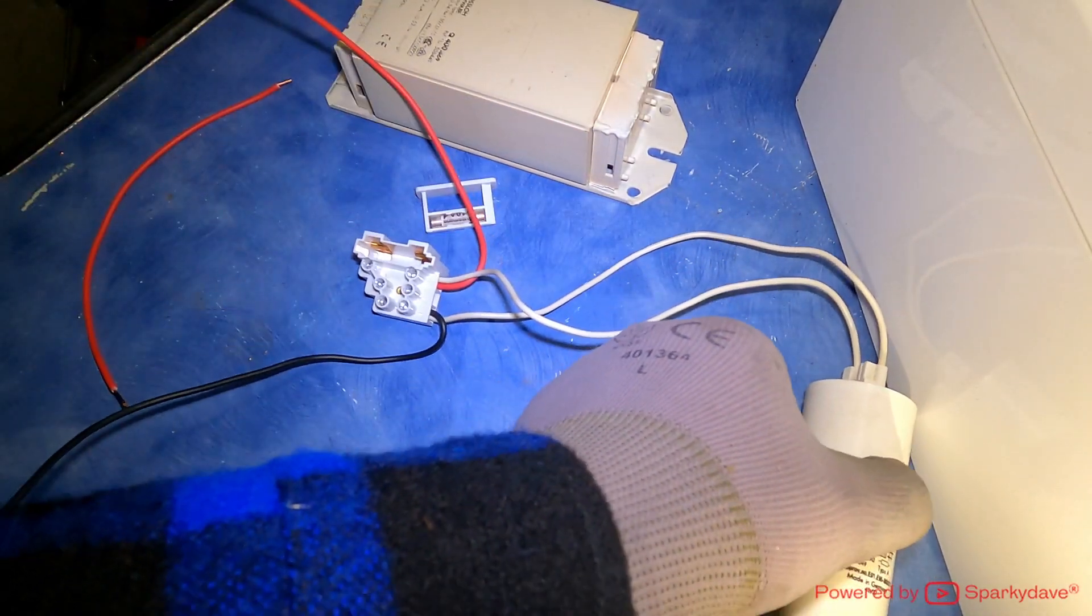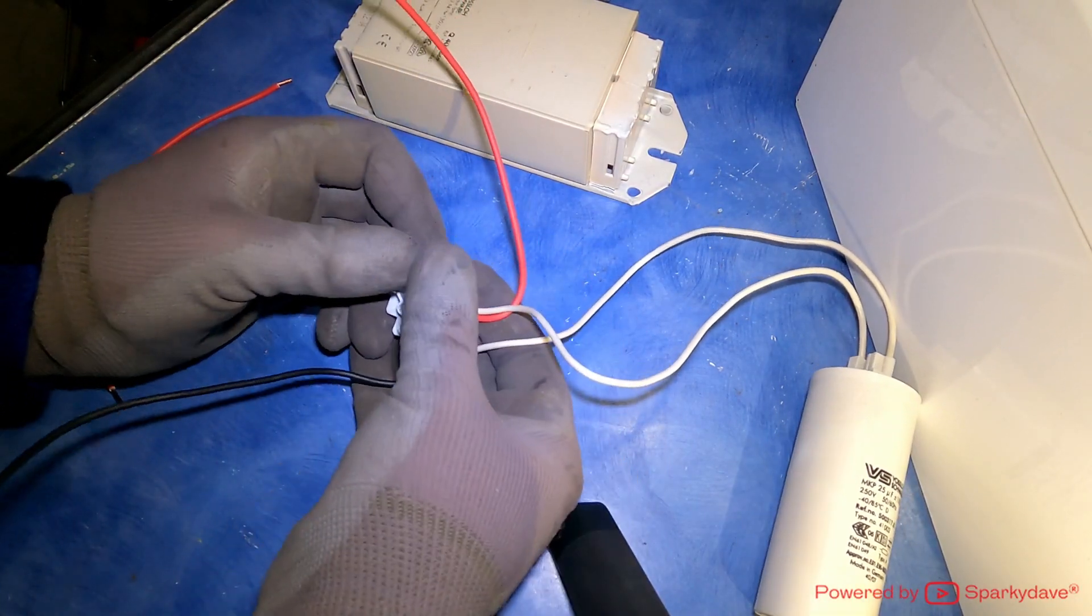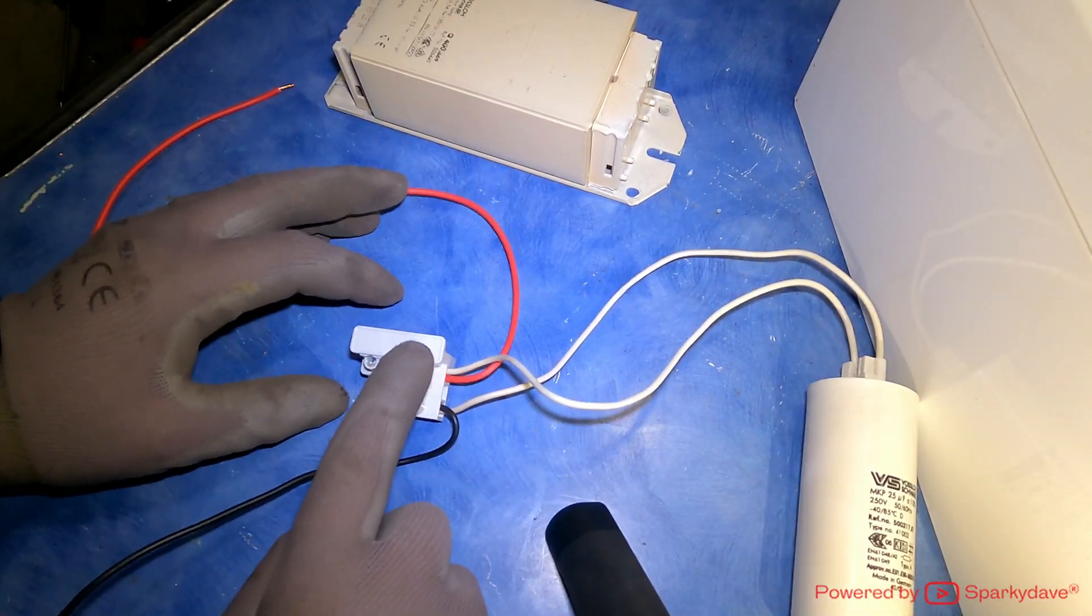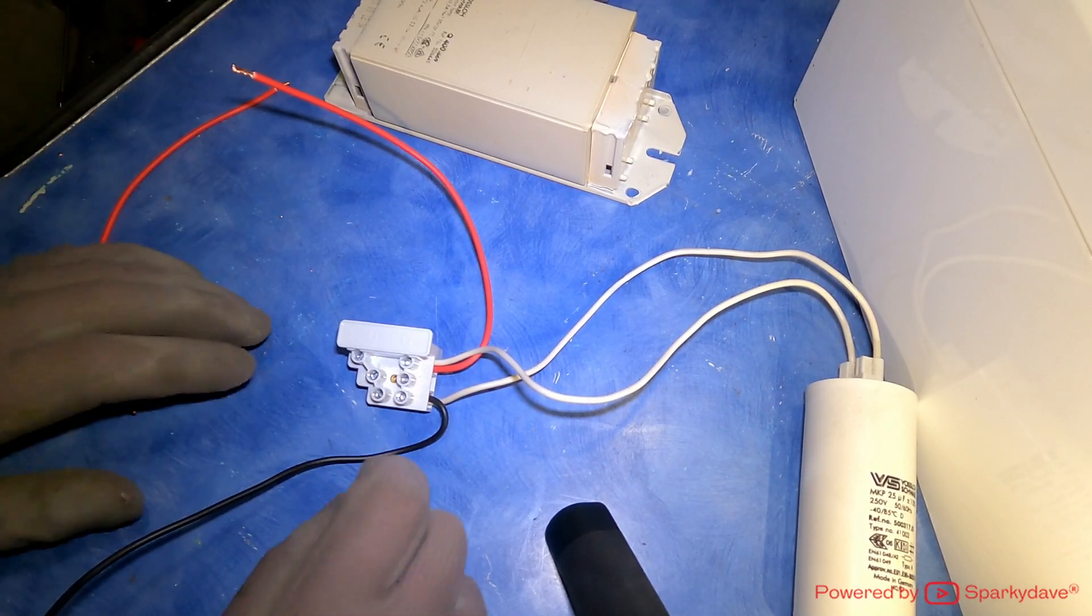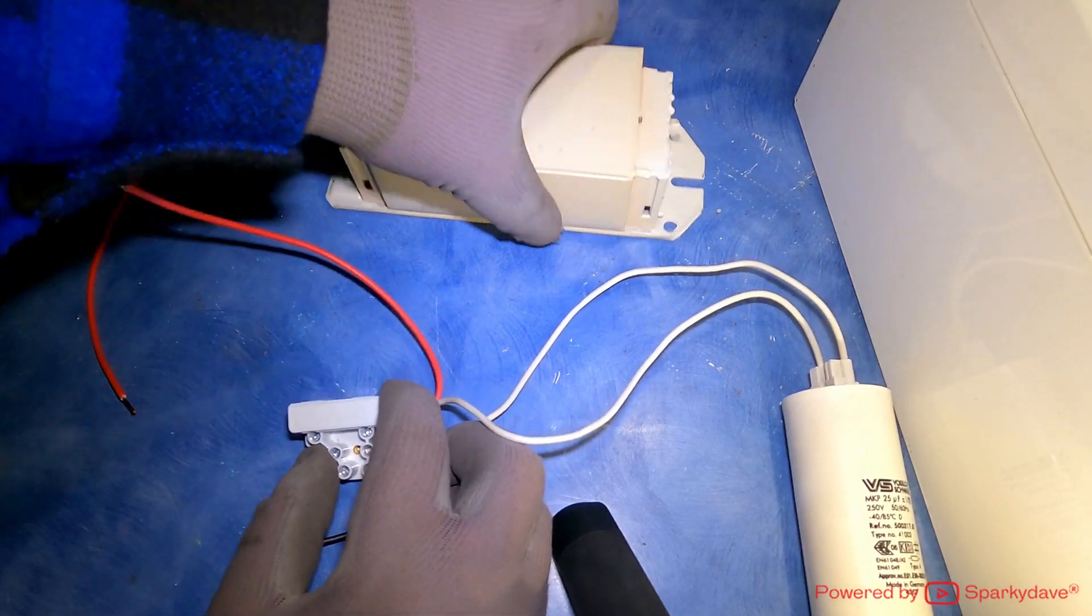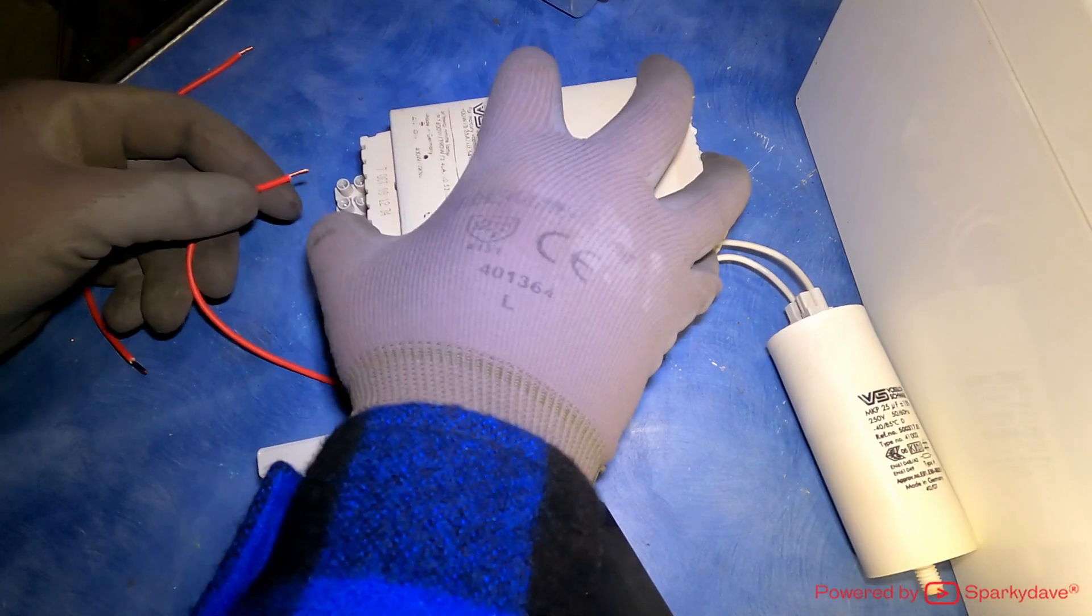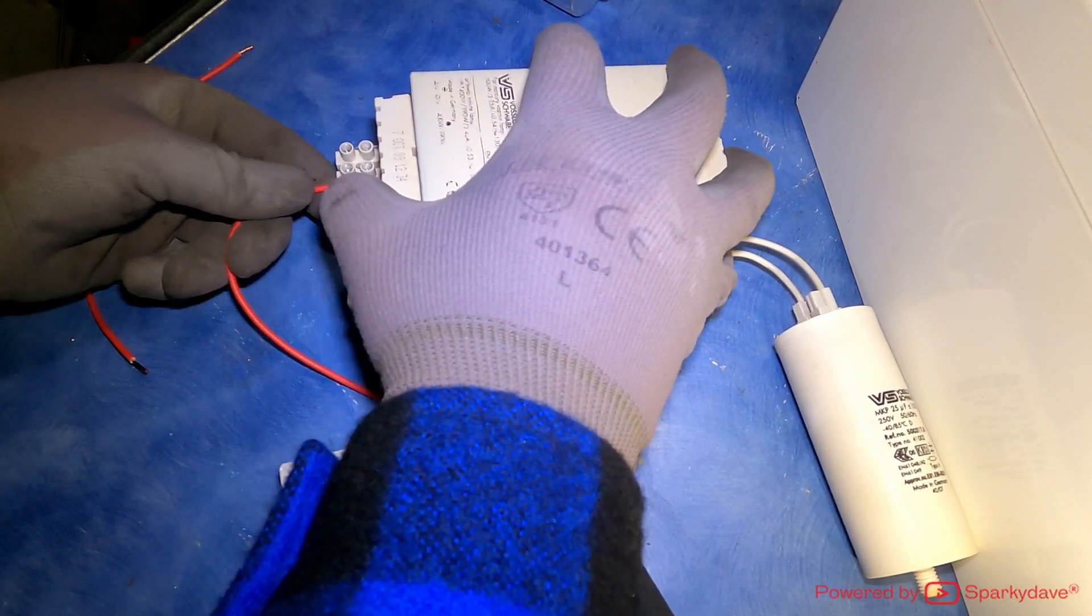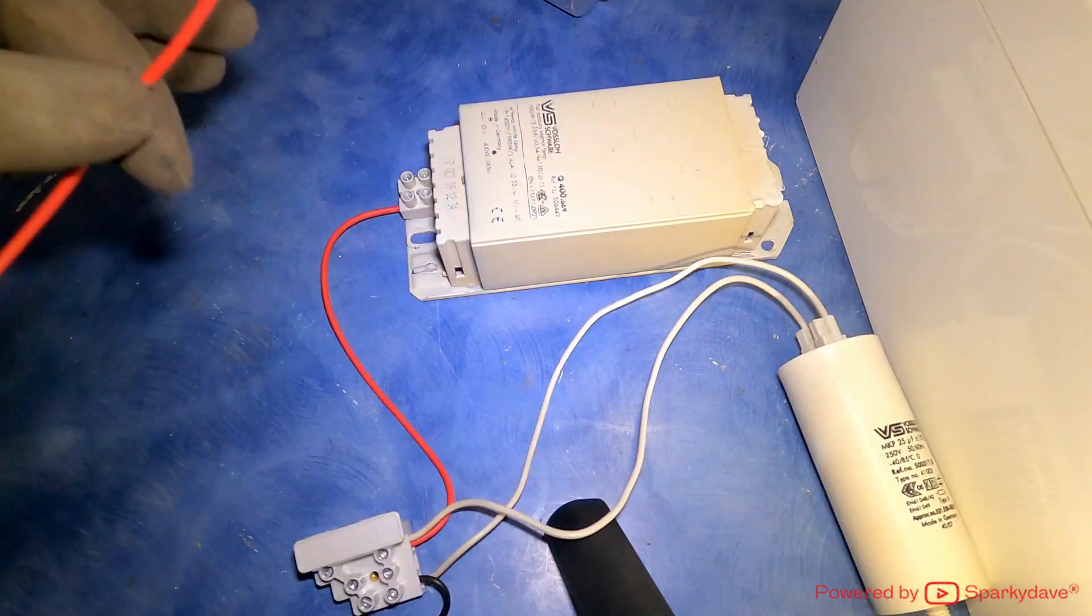I'm going to put the fuse in now. The fuse is always at the source or start of the circuit where it comes into the light fitting. Going out of the fuse on the phase, we're going to go into the current limiting ballast. So this phase cable here can go straight into one of the connection points on the inside of the current limiting ballast.